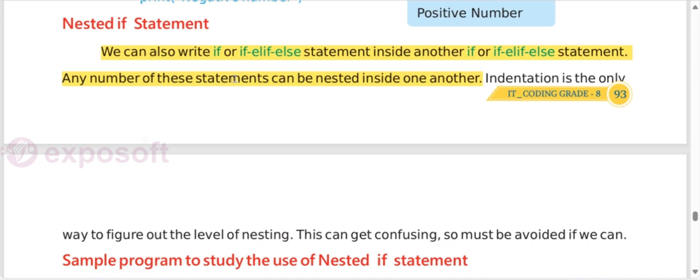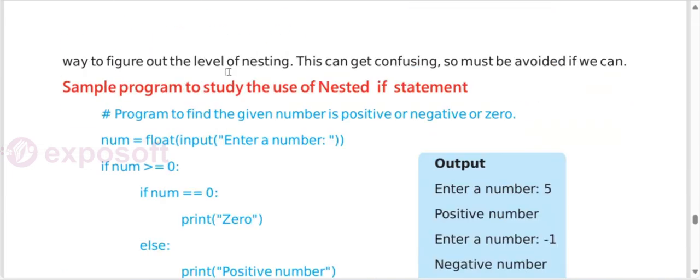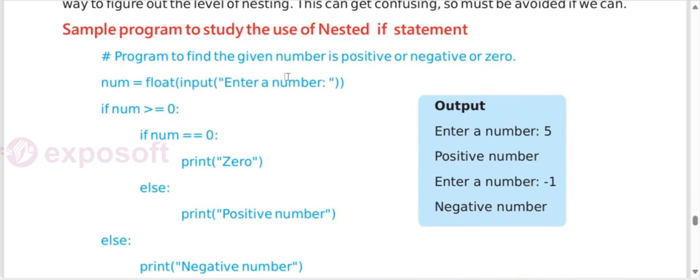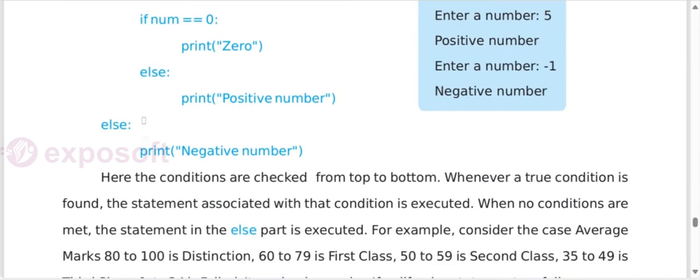We can also write an if or if else statement inside another if or if else statement. Any number of these statements can be nested inside one another. A sample program to study the use of nested if statement is given here, to find whether the given number is positive, negative, or 0. Here we can see a program.